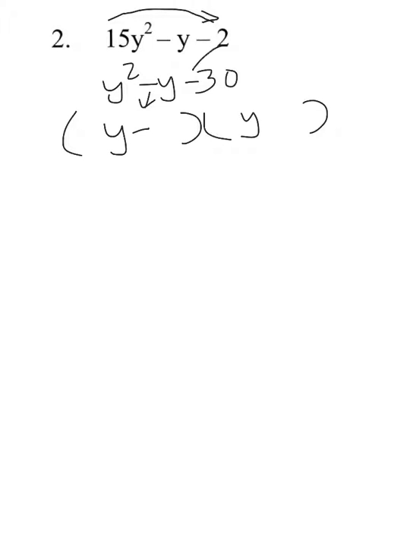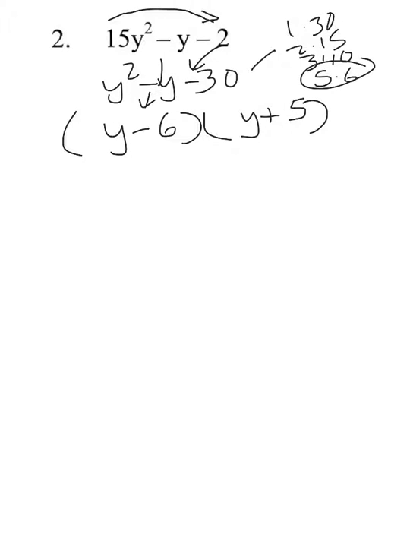The other guy here, the boss here, says you got a different sign, so this guy has to be a plus. I've got the 30 here, which factors into 1 and 30. You've got 2 times 15, you got 3 and 10, and 4 does not work. 5 and 6 gives me all my pairs. The boss here says I need the pair that subtracts to an unwritten 1 right there, so it's going to be the 5 and 6. Put the bigger one first, and we have factored it.